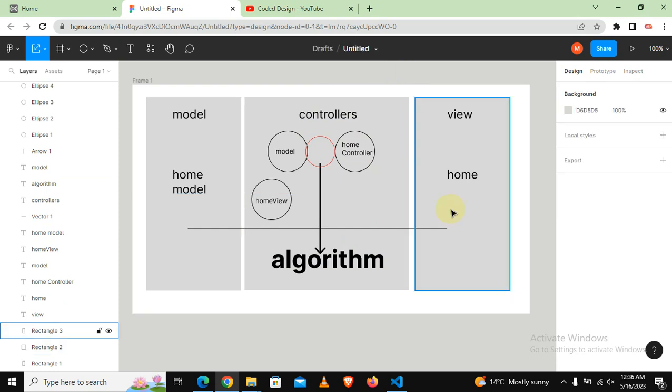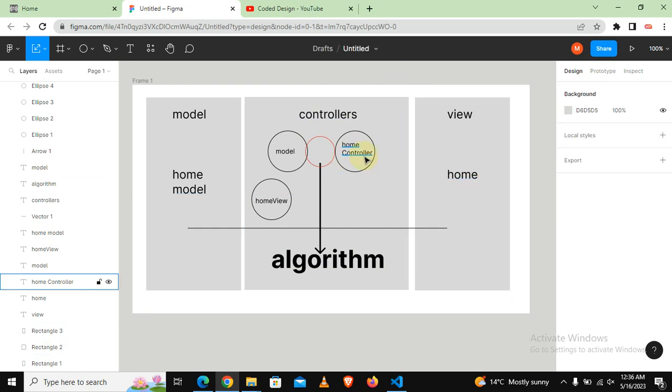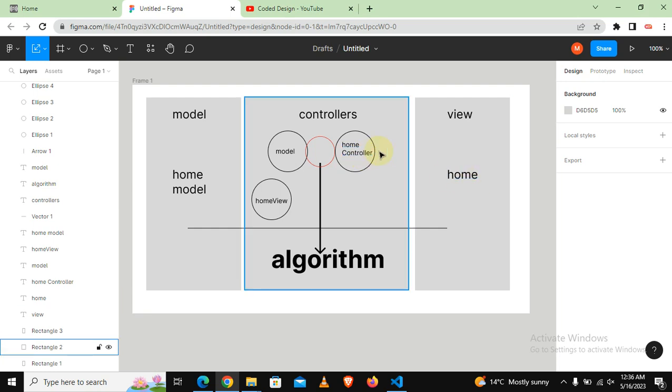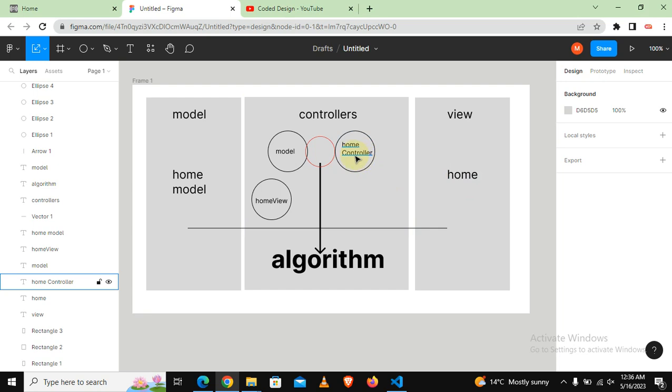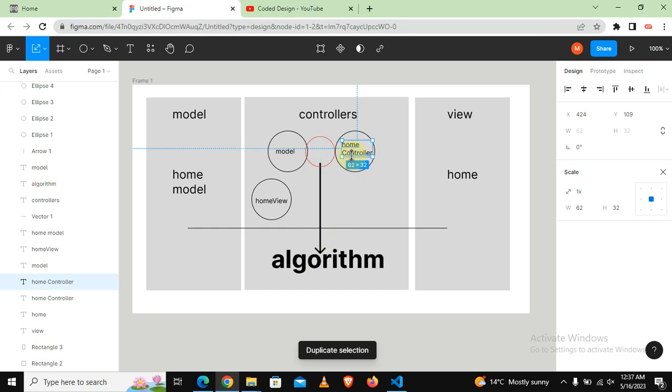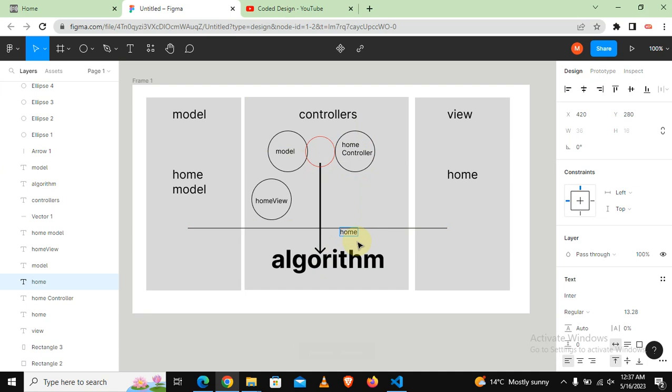Okay, that is it. So now the home controller is asking for a view to display here on the home, as a home controller. Now before the home controller queries information, it has to first ask the algorithm. So the algorithm needs to understand, okay, what type of algorithm are you looking for? I think for consistency, it might be better for us also to have a home algorithm, so that we know that it's the home, let's say it's a home request. It looks for the home controller. The home controller needs to check, do we have a home algorithm?